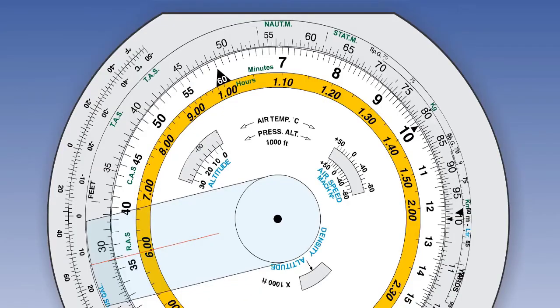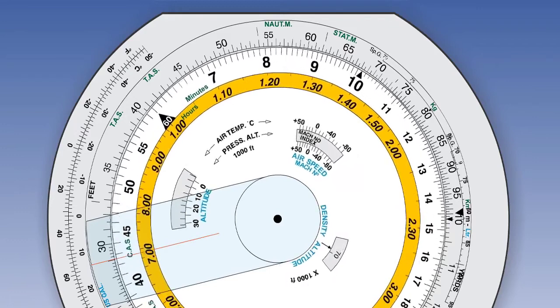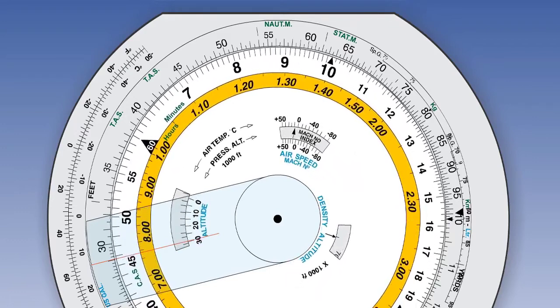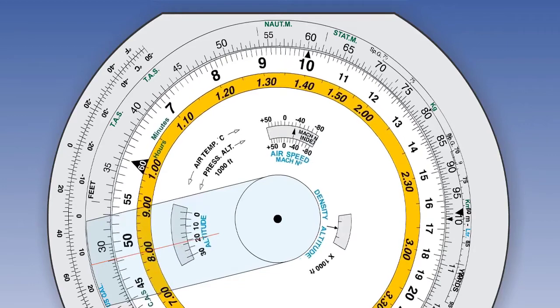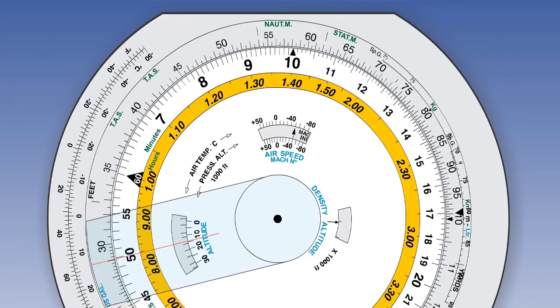Using the CRP5 navigation computer, or similar, and using the same air temperature of minus 50 degrees Celsius that we used for the formula calculation, find the airspeed window on the navigation computer. Turn the inner scale around until an arrow marked Mach number index appears in the window, and place this arrow against the air temperature of minus 50 degrees Celsius on the air temperature scale.